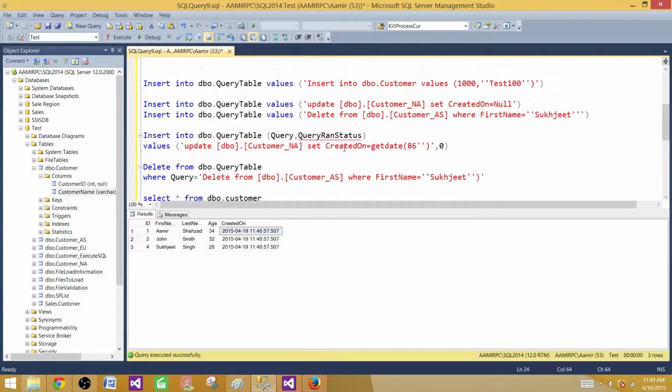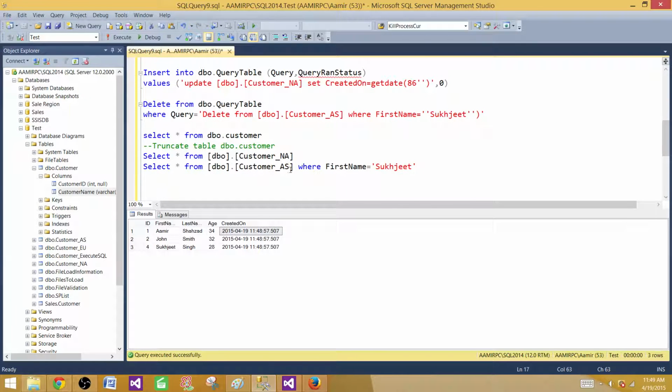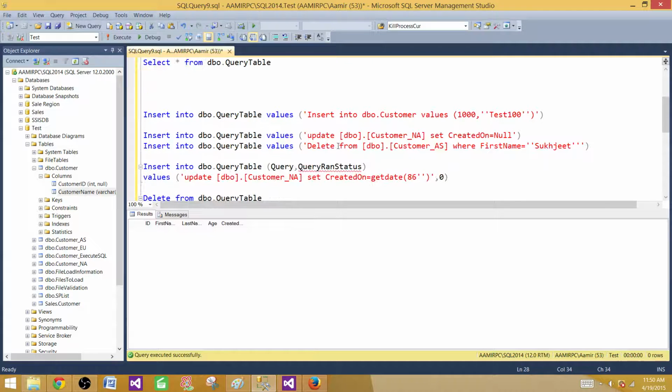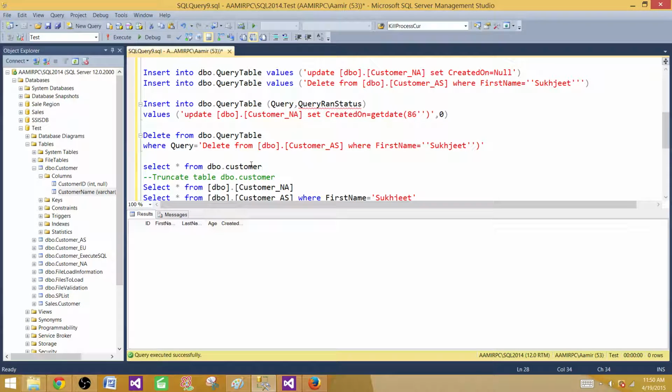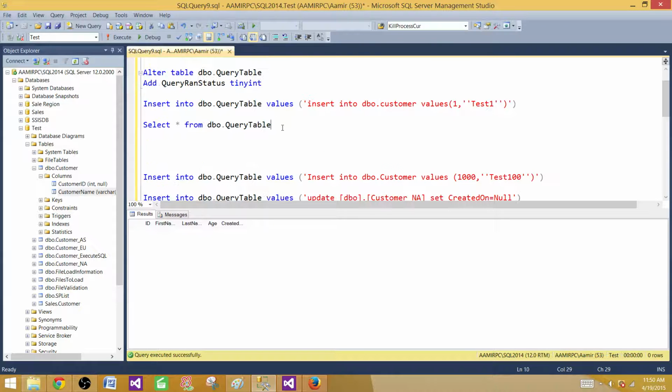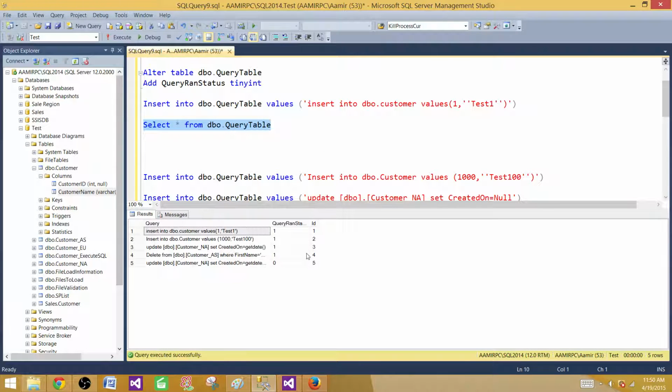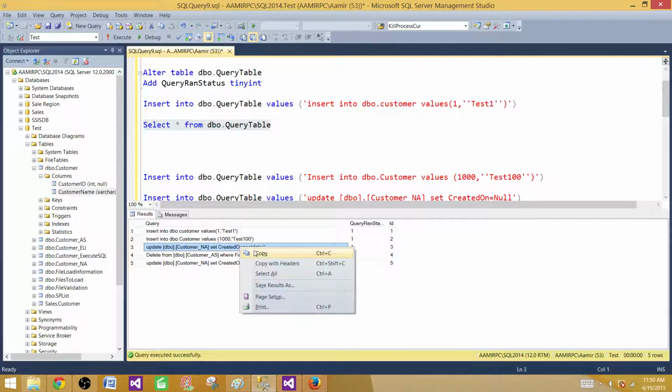Okay, that didn't work. Let's see why. And then we have select for here, and it is deleted as well. For this one, which did not work, let me see what exactly happened. For one of them, we know this was actually never updated, so that's why we still didn't update this record correctly. We can go ahead and update this one if you want. Let's update this record and run it again.